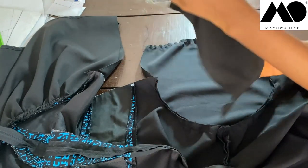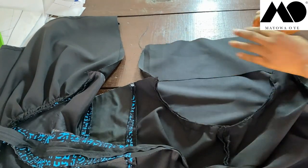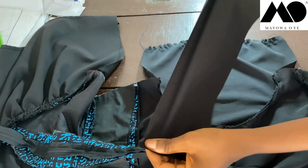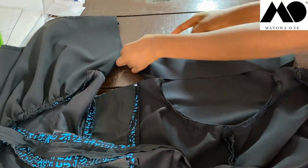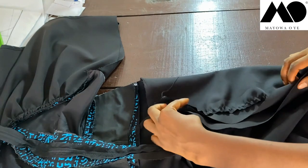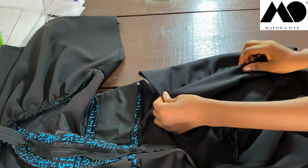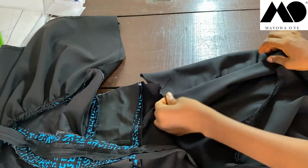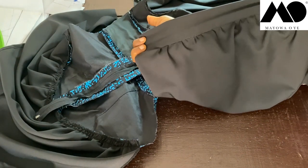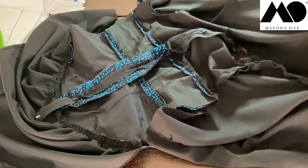This is the right side of my band. So you place it on the wrong side of your sleeve and then you sew by half inch. You make sure you gather this to the same width as the width of your band. So yeah, once you are done doing that, sew by half inch. Once you are done sewing by half inch, you turn to the other side and then you top stitch. You begin to top stitch half inch on top at the other side. So that's how you get this one I just finished showing you. So yeah, I'm just going to do all of that now and then I'll show you my completed dress.